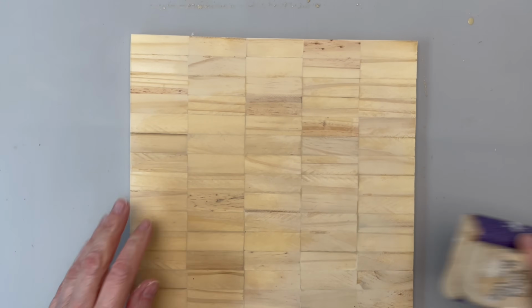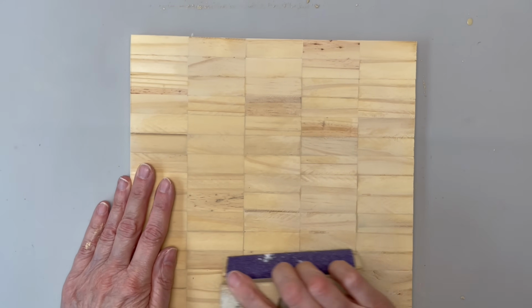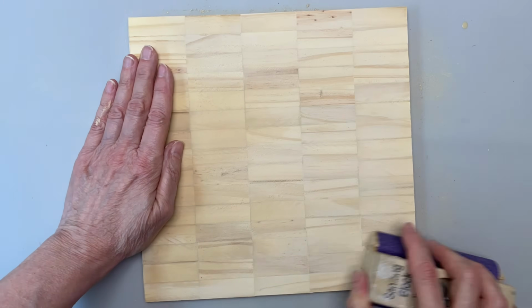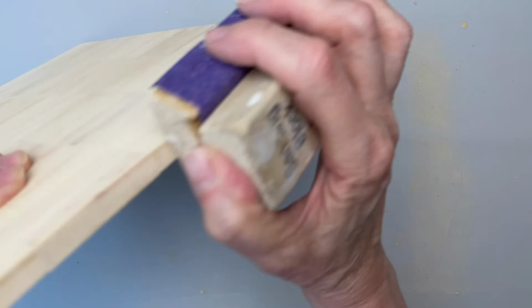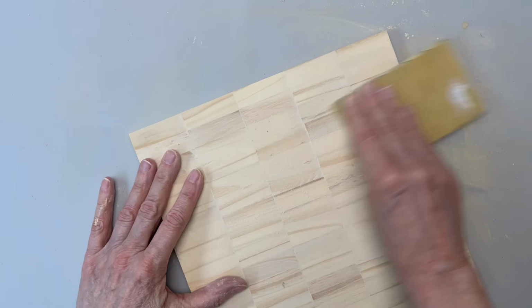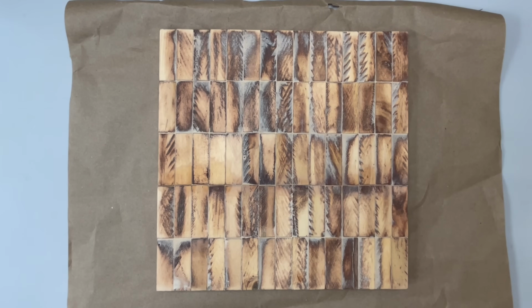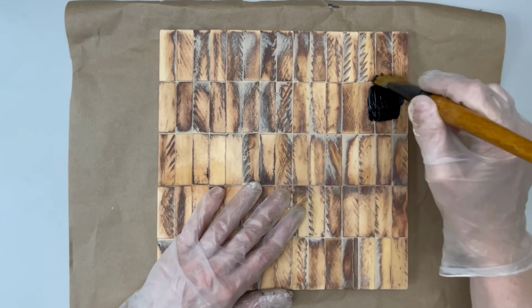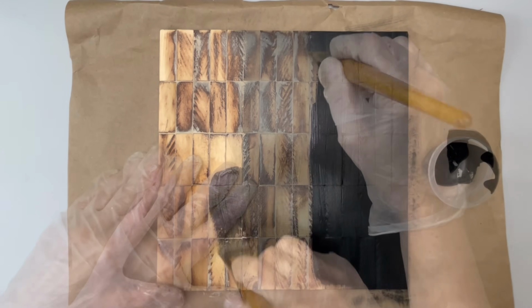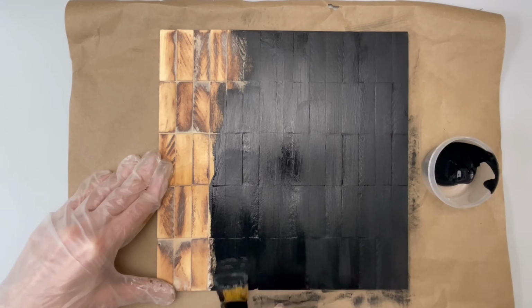I highly recommend sanding. You don't have to, but if you don't, I will take your lunch money. Do the same for the other block set. This is how my brown block set turned out. Paint the front and sides with your black paint.